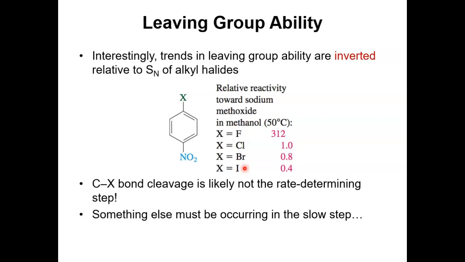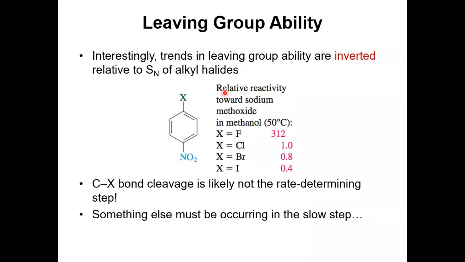in those reactions, the breaking of the carbon-halogen bond is involved in the rate limiting step. And as we know, the carbon-iodine bond is the weakest; this could be a carbon-bromine bond, this is a carbon-chlorine bond, this is a carbon-fluorine bond. The carbon-fluorine bond is the shortest and strongest, and the carbon-iodine bond is the longest and weakest. So breaking the carbon-iodine bond is the easiest. In all those examples, the carbon-halogen bond cleavage is involved in the rate limiting step.